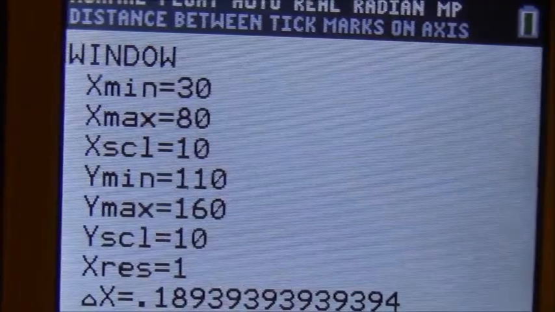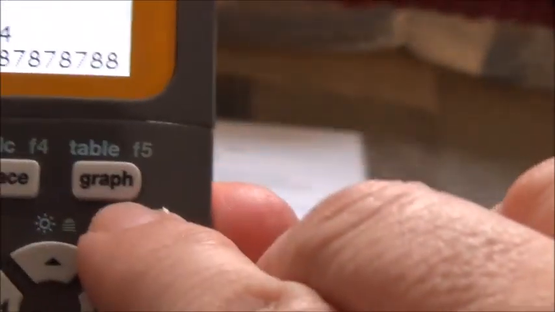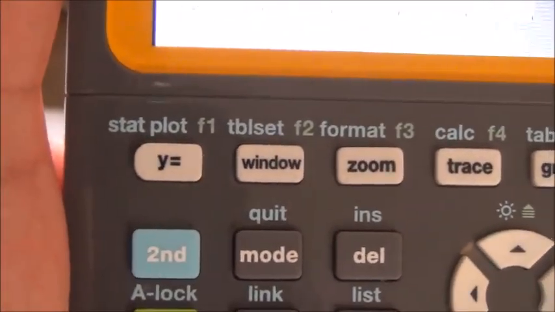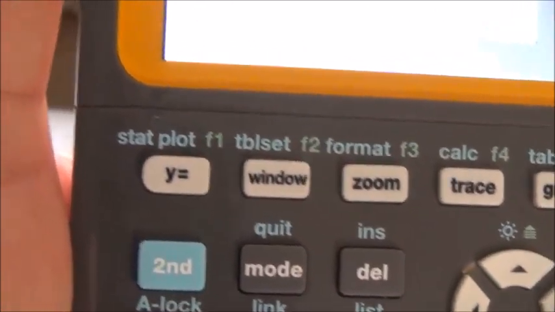Once I've changed my values so that they match the ones on the paper, I'm going to hit the graph button again, and then you can see my dots. It should look fairly similar to what you had before, just maybe a little closer or spread out depending, but it should look like the one on the paper. So that's how we do the scatter plot. We use the stat plot button like we did before and use the scatter plot instead of the histogram or something else.